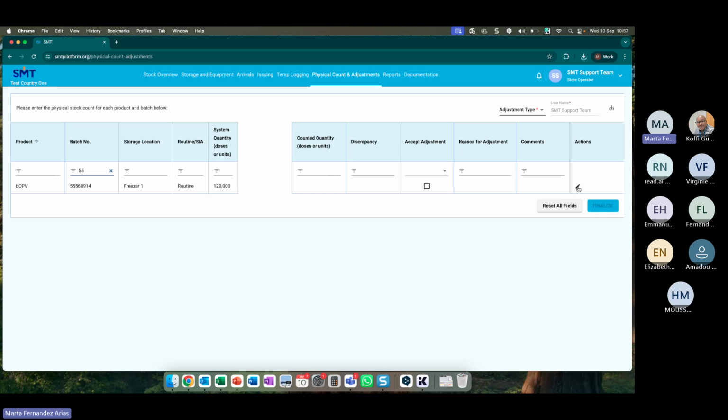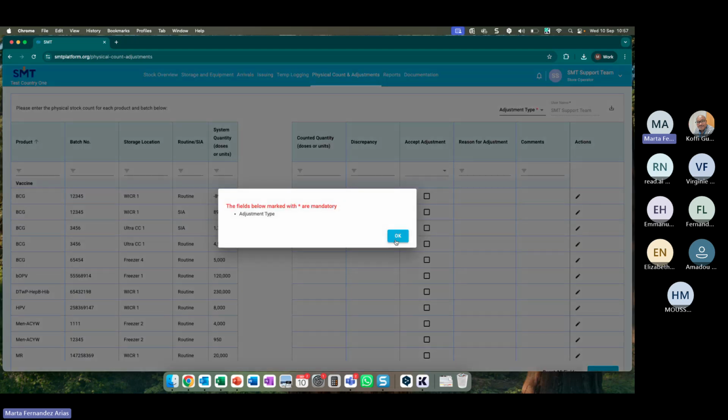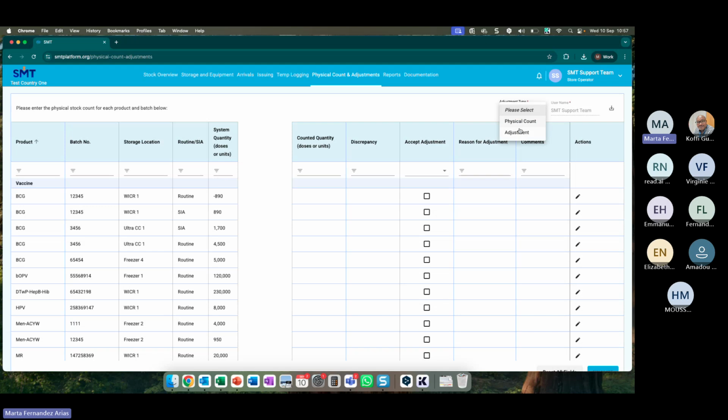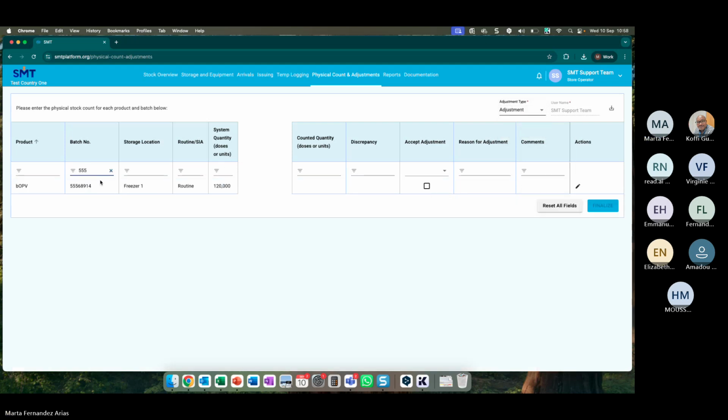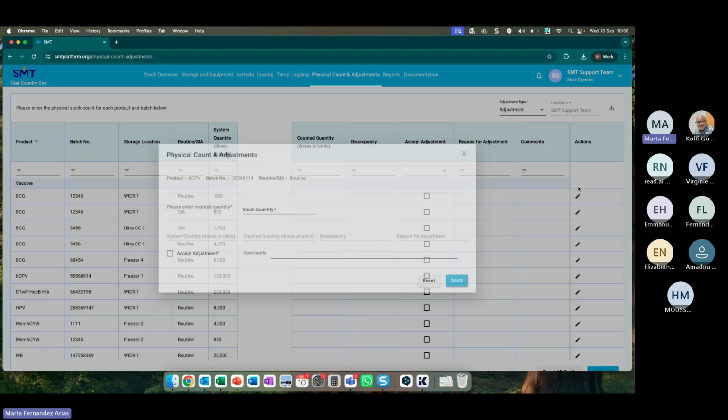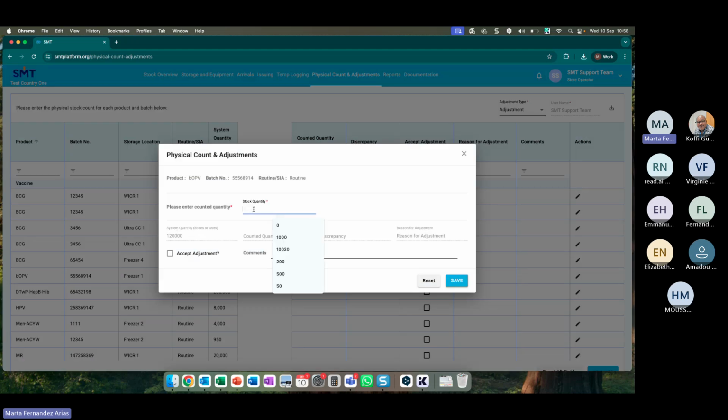You just click edit. Oh, sorry, I forgot this. You need to select first that you're doing an adjustment. So you click the edit button here. Okay, so the quantity remaining for routine is no longer going to be 120,000, it's going to be 100,000. So you are going to have a discrepancy of minus 20,000.